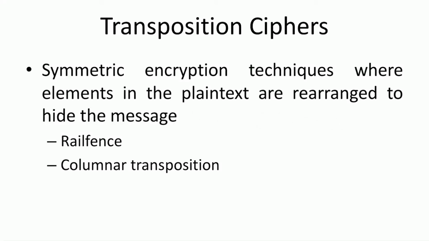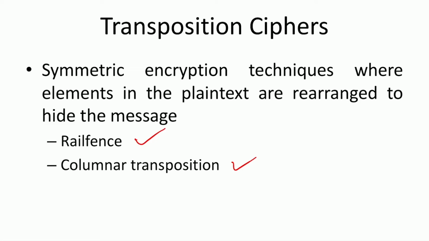In this lecture, we are going to look at transposition ciphers. These are also symmetric encryption techniques. So we have one key that is used for both encryption and decryption. However, here the elements in the plaintext are rearranged or permuted to hide the message and generate the ciphertext. We will go through two classical transposition ciphers, namely Railfence and Columnar transposition cipher.